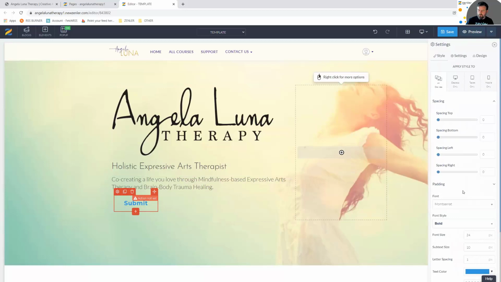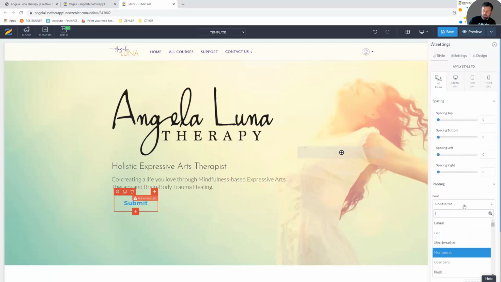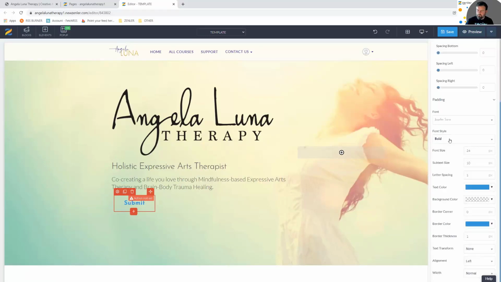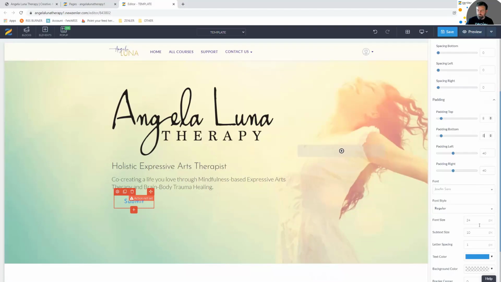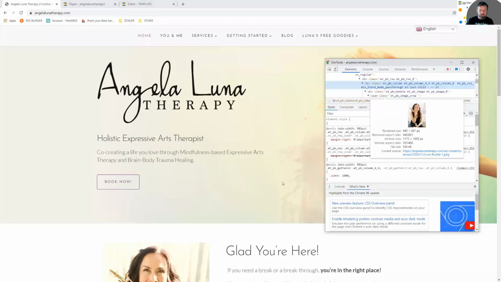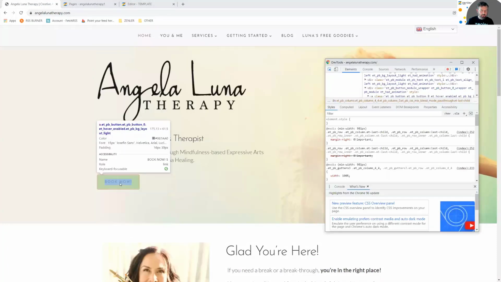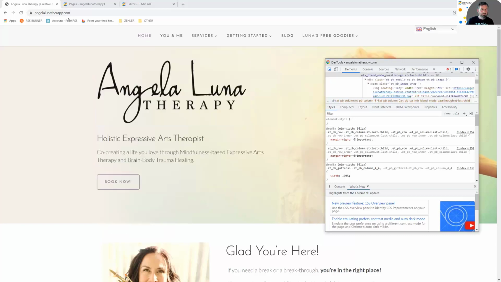So I'm just going to now change that font, which was Josephine in here, 15. So let's put Josephine in here. I'm going to make it regular. And I'm now going to change the padding a little bit, which will change the space inside the box. So I'm going to drop this down to about 8. That's quite nice. And now I'm going to choose that color. Remember that color? We can right hand click here and just go down and you can see the color coming up. It's 987AA0. So you can grab that color.